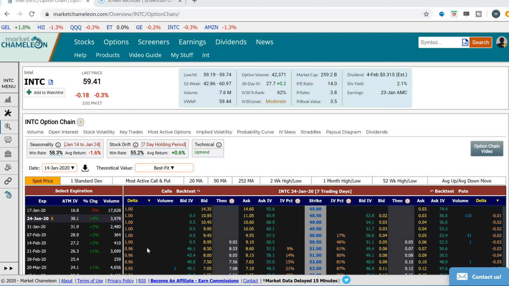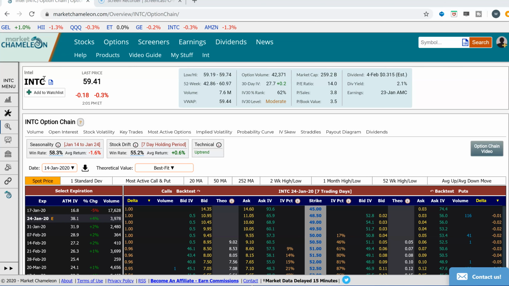One of the biggest benefits when you're trading options is that you could create different types of strategies or different combinations of trades based on your outlook in the stock. And one of the tools that you will need is a payout diagram at expiration to see if your strategy is fitting your outlook in that stock. And I'll give you an example here.